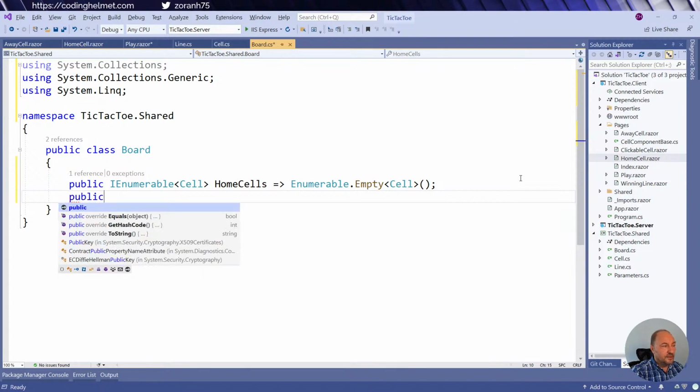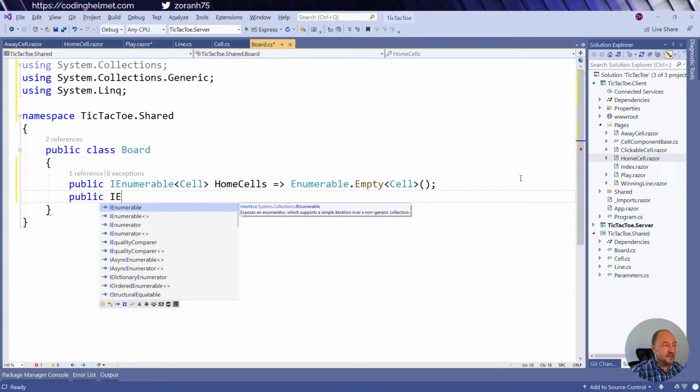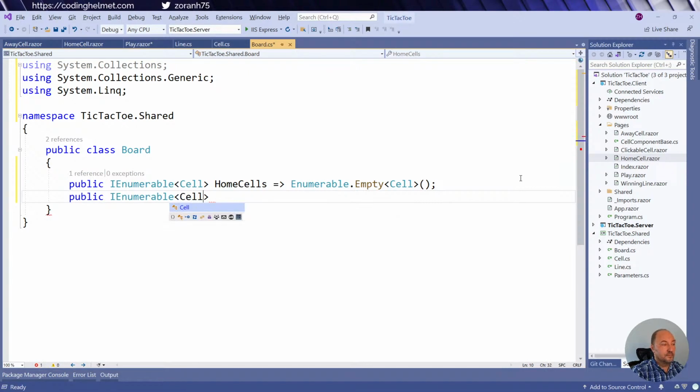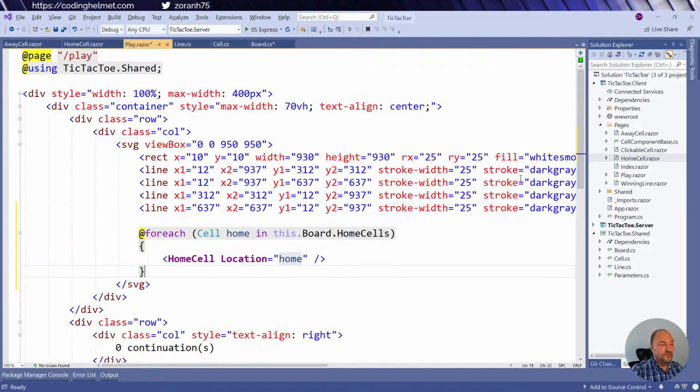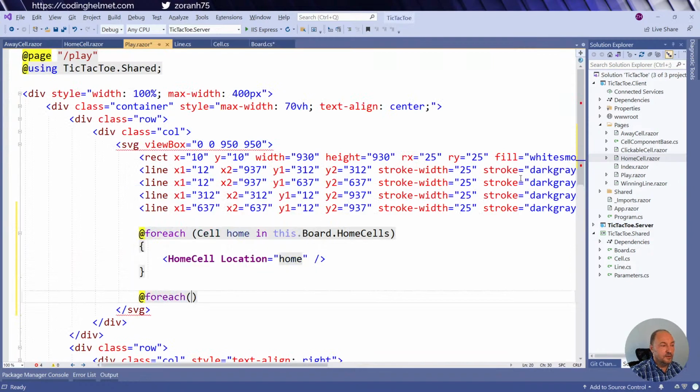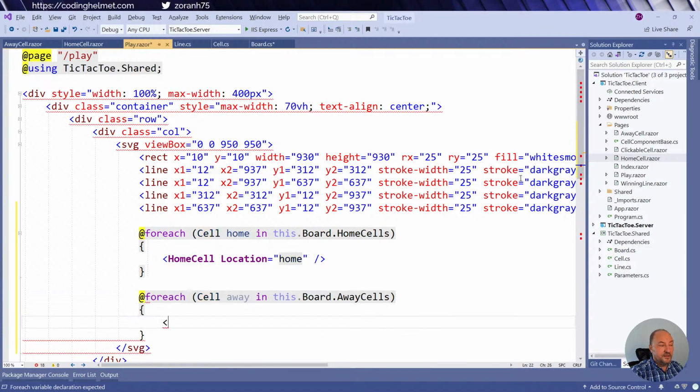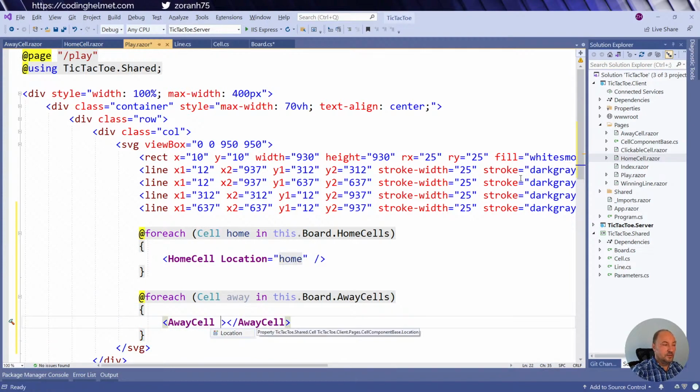I will also expose away players' cells, also an enumerable, empty, so that I can repeat the same process for the away player: for each cell away in board away cells. This time I will put away cell component, location is away. All right.